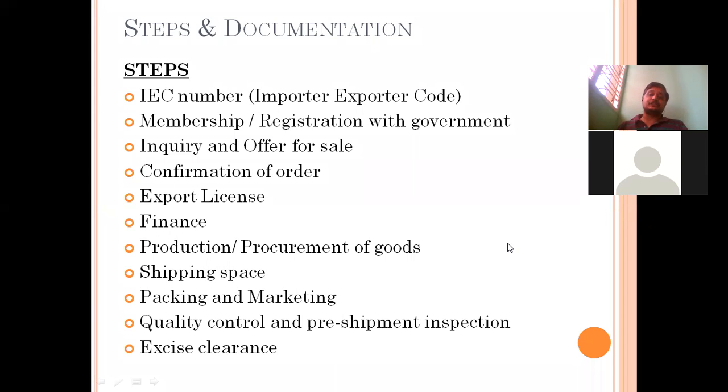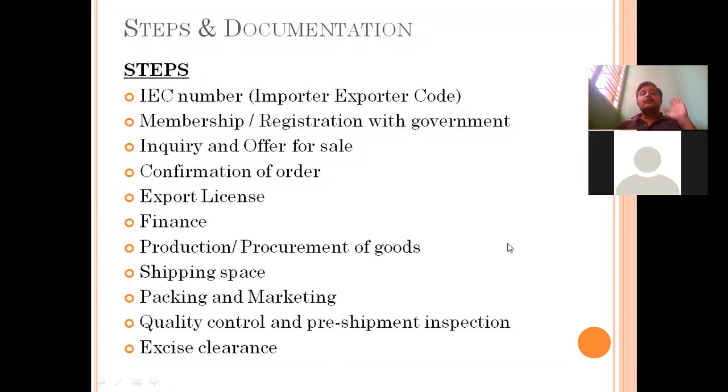Even shipping space. Try to have proper step-by-step documentation for that. Shipping space is supposed to be blocked. Sir, what is this blocking of shipping space? See, we have ships, and air cargo is also available for exporting activities.